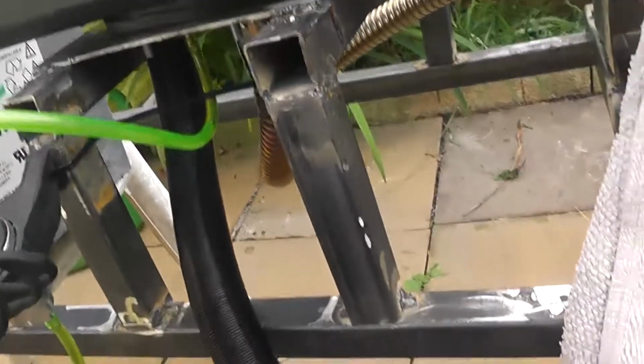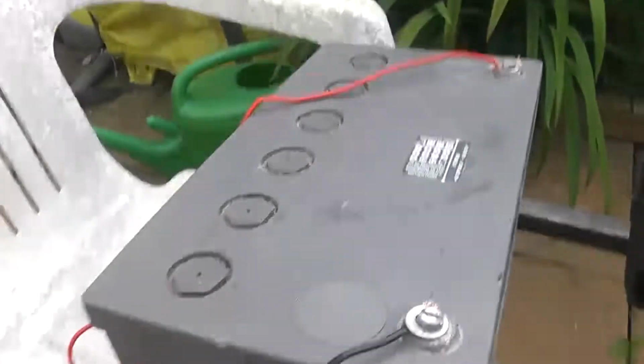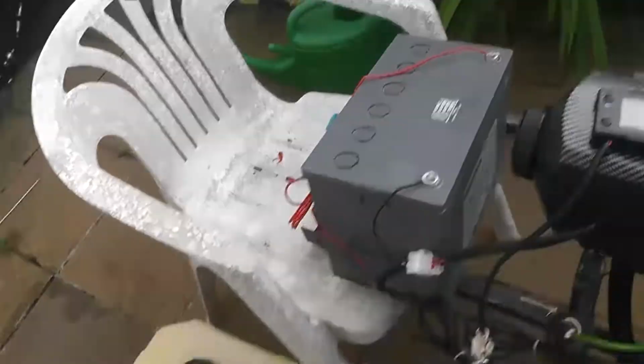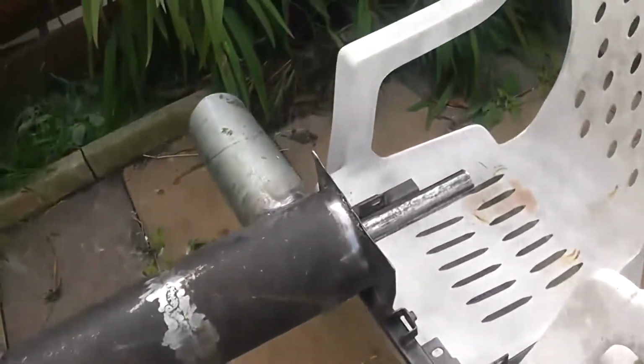Now there's a big air bubble there I see. Oh, how do you stop it? Okay, press it again. So just one press, up and down, hold, and let go. And that's priming. Oh, it stopped itself after a few seconds. But anyhow, 12-volt battery, tank of kerosene, and this, let's turn it on.